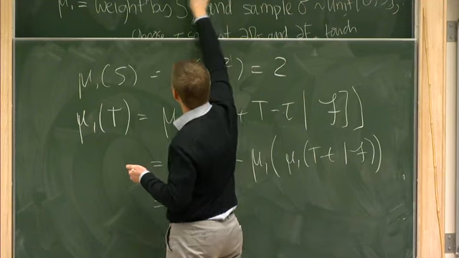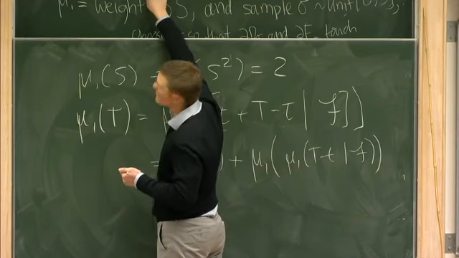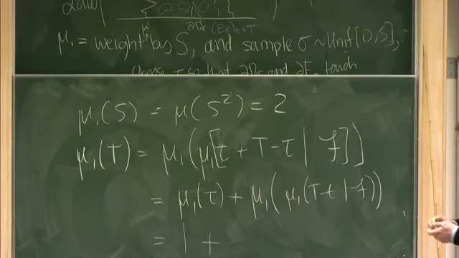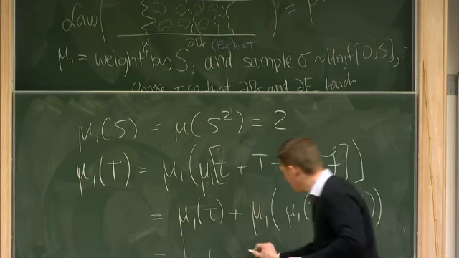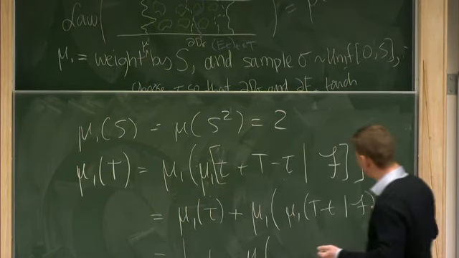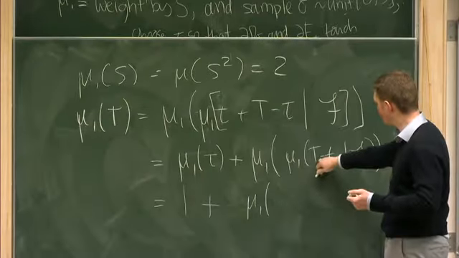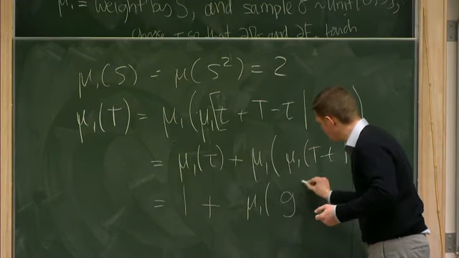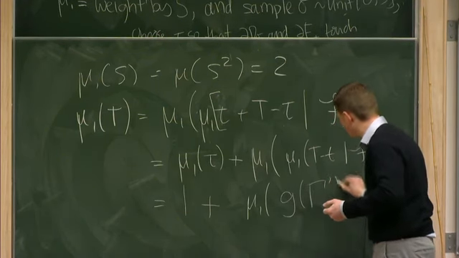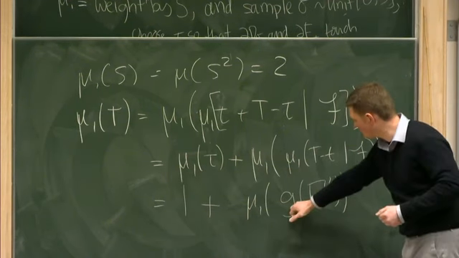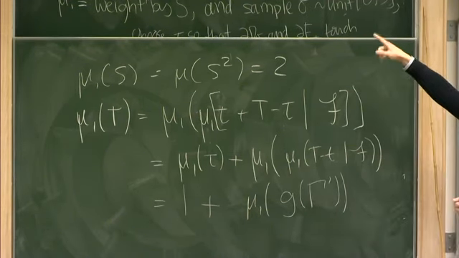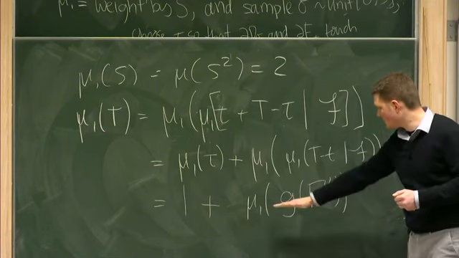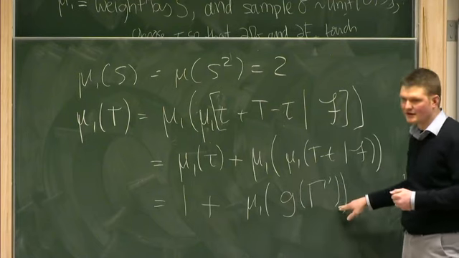So there's some annulus CLE in between this purple one and this white one. There's some expected amount of time it takes to explore such a thing, and that should be the conditional law of the amount of remaining exploration time. So maybe let's call this function as a function of the annulus CLE gamma. Let's call the CLE in the space between the purple and the white gamma prime. This should equal something like that, and you could prove it.